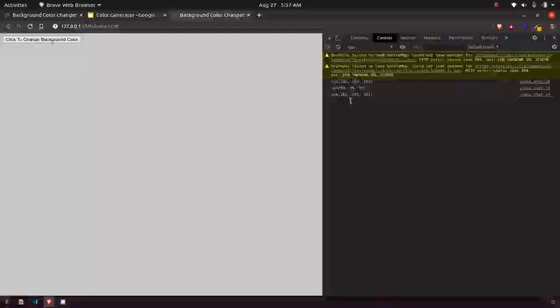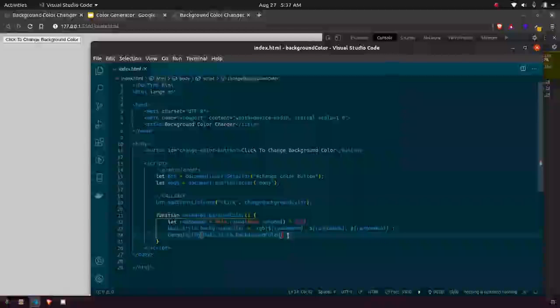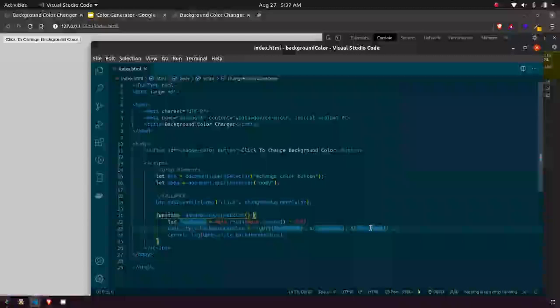You can see we have 202. It's getting close to the white color. So to solve this problem, for each RGB value that we're getting, we need a different round num.